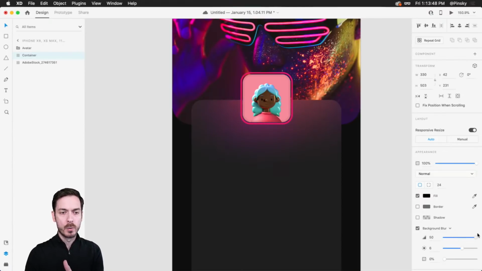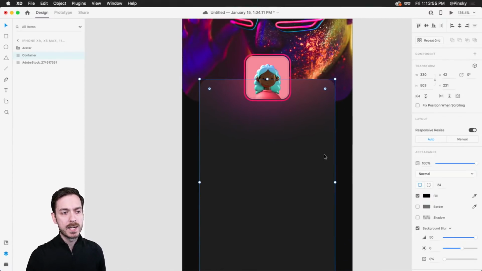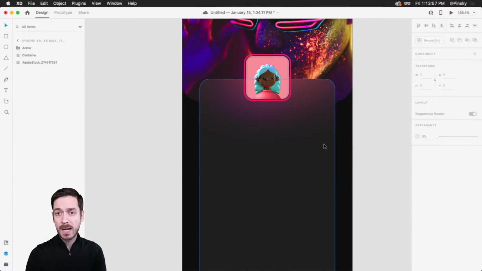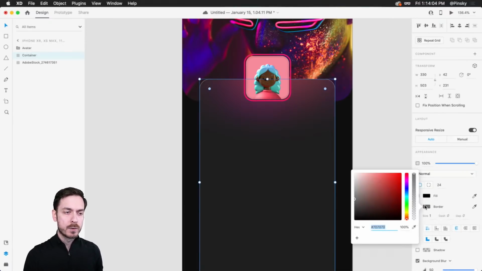So bumping that blur all the way up to 50 has this nice diffusion, so it looks really nice. So I might leave it at this, but what I might want to do, because we have a very dark container on a dark background, is just add one more thing to help separate it from that background, and that's going to be a border. Now, of course, you can go ahead and play around with the color, but what I like to do in this case, especially when it's a dark color on another dark color, is set the border to white, then bring down the opacity quite a bit, somewhere around, I don't know, 7% possibly.